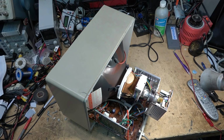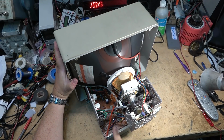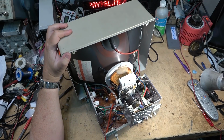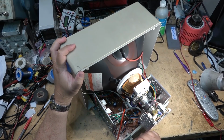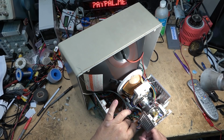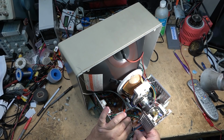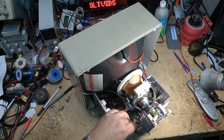To access the control board, I have to remove the main board because getting at the controls otherwise is going to be kind of hard. It's under the picture tube. The problem with taking the chassis out is that it is typically what holds the thing up so it doesn't fall over. So I've got to be careful once I remove that chassis not to let it tilt to the point where it'll break the picture tube, which can happen if you're not careful.